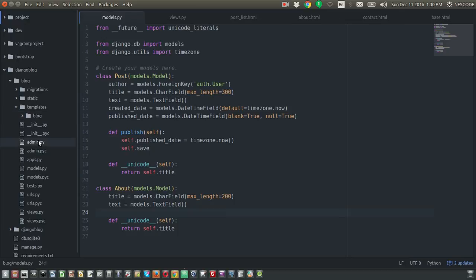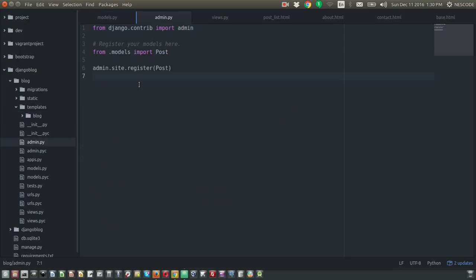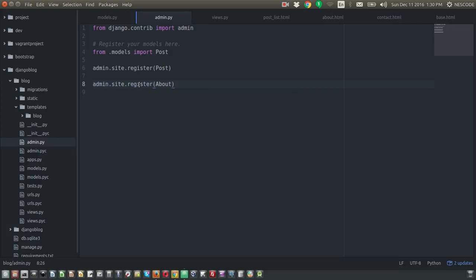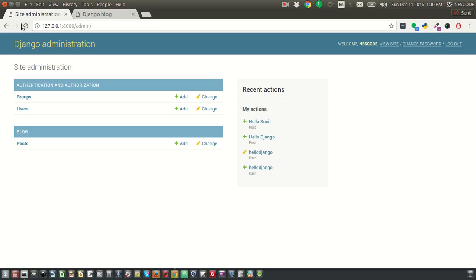We are going to register the about model also. So we say admin.site.register About, and import the About here. If you refresh this page, hopefully you should see the about here.